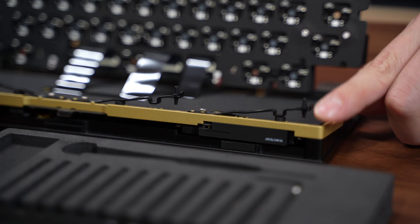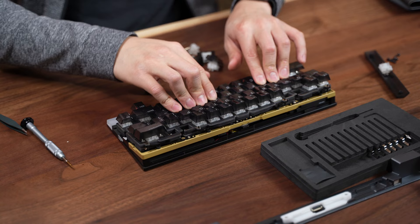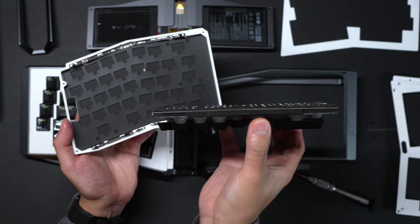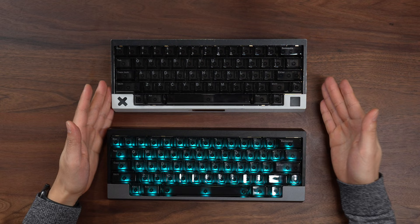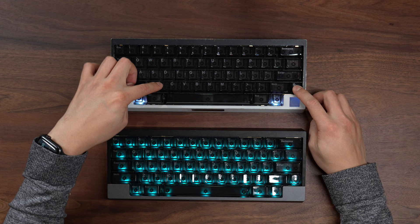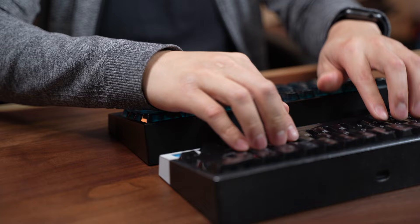I changed all the springs to stage two to make the whole keyboard more stiff, and you can see the flex is noticeably different. This is pretty cool because normally if you want to change stiffness you'd have to buy different materials for the board, but now you can just adjust it. Compared to the Adjustable Flex Alice, this was a lot easier to take apart, so they really improved on that. After putting it back together it is noticeably more stiff. To compare, here's the Mech Love variant — by default on stage one versus stage two, you can definitely see the difference in flex.